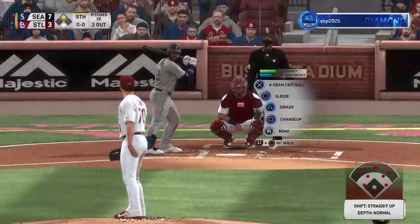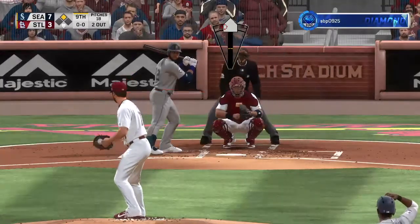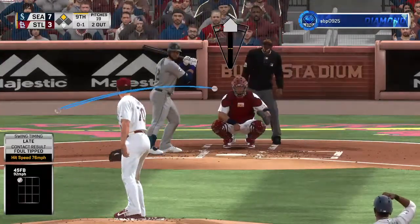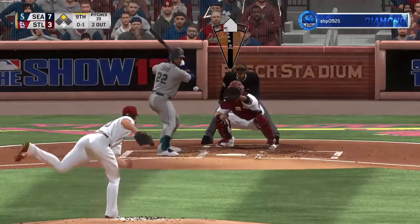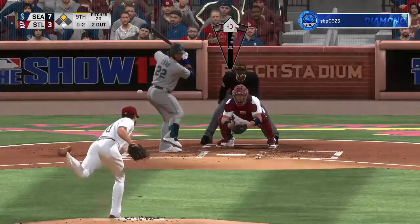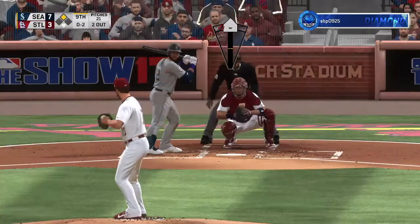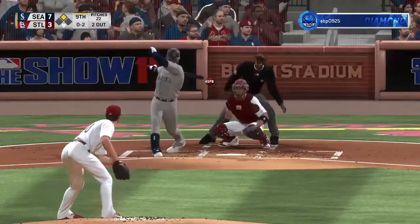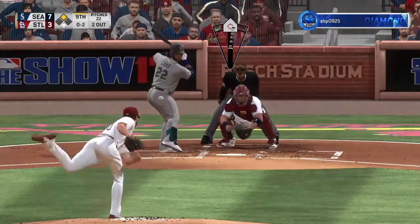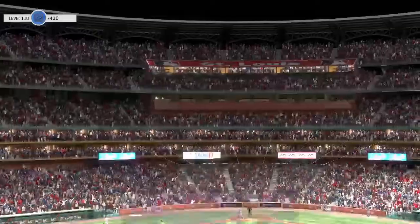Here comes the second baseman, Robinson Cano. First delivery to him on the way. And this is fouled straight back. 2 out here and a runner at second. 0-2 now as Cano comes up empty on that one. Now on 0-2, I don't think we're going to see any more hittable fastballs. If we see one at all, it'll probably be extended out of the zone, or at least that'll be the intent. And another foul ball. Rolled slowly to first. And he'll step on the bag himself, and the inning is over.